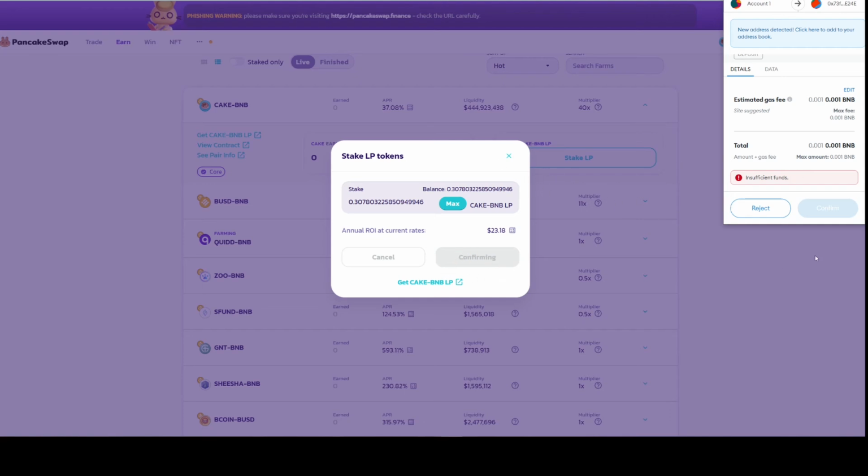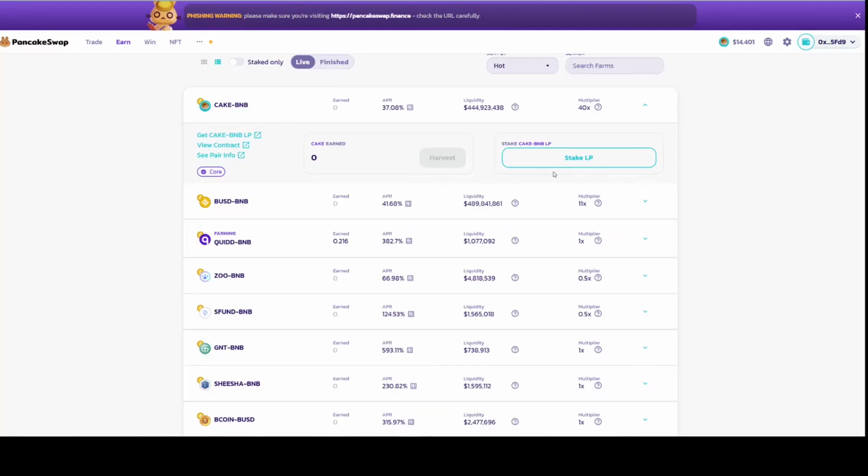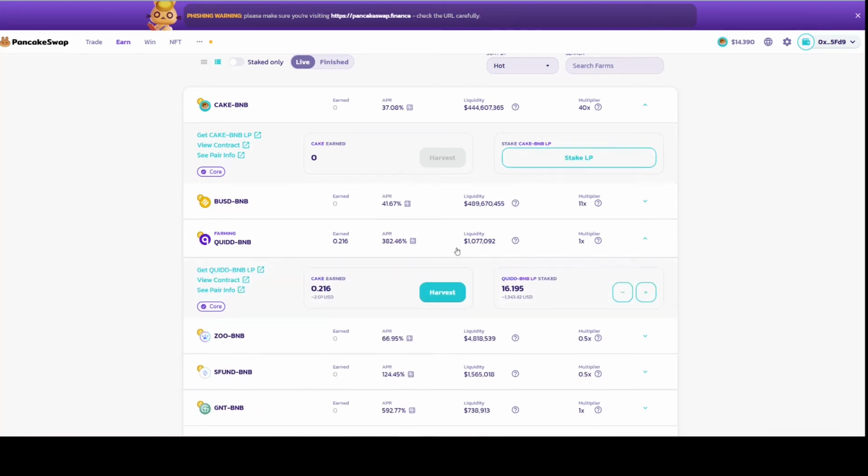So after you confirm this, you click here to confirm. It does take that gas fee from you. And what you'll notice is that instead of saying stake LP, you're going to see another option over here allowing you to actually click on it to start adding money into it.